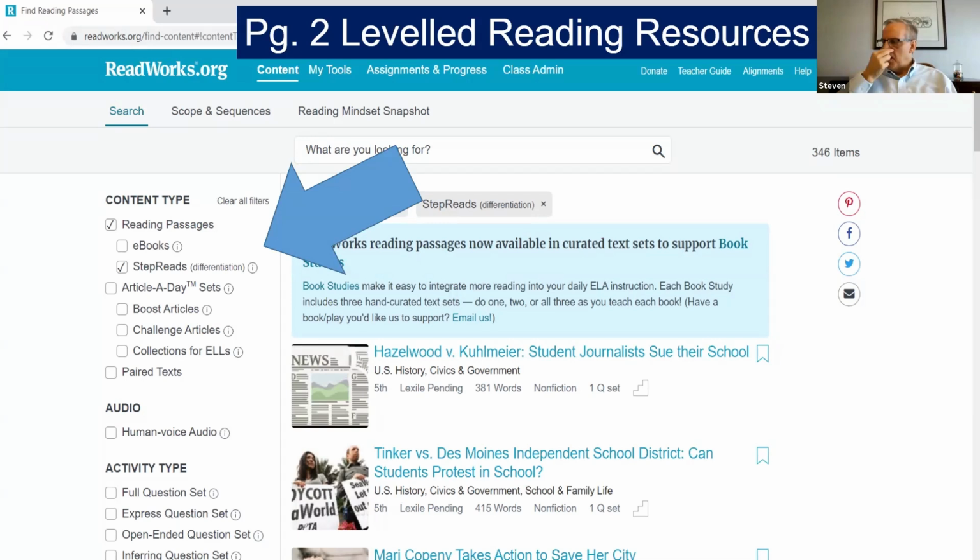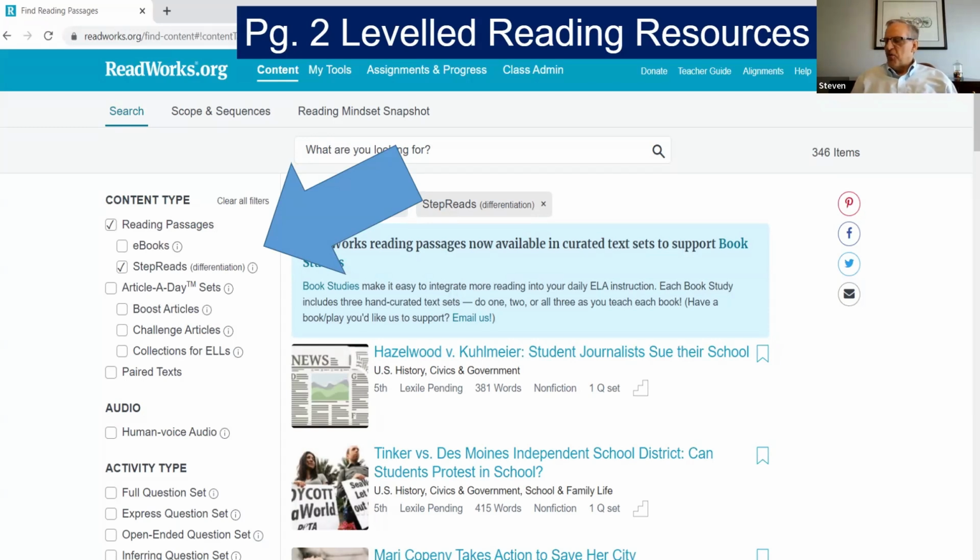And if you're with me on the bottom of page 2, they do have things that they call step reads inside ReadWorks, where you can get an original reading article and you can step it down, so to speak.